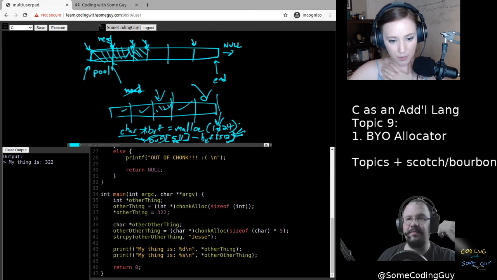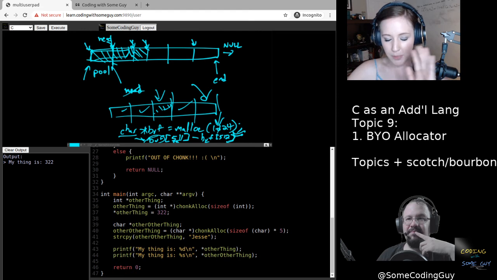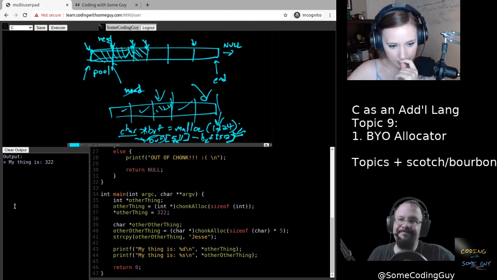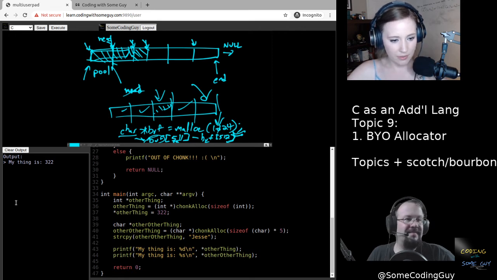And so it should print this and return null. We should at least get that print, even if we get a fault later, but we don't. And so that makes me think that somehow this condition is being met, so I've written it wrong.